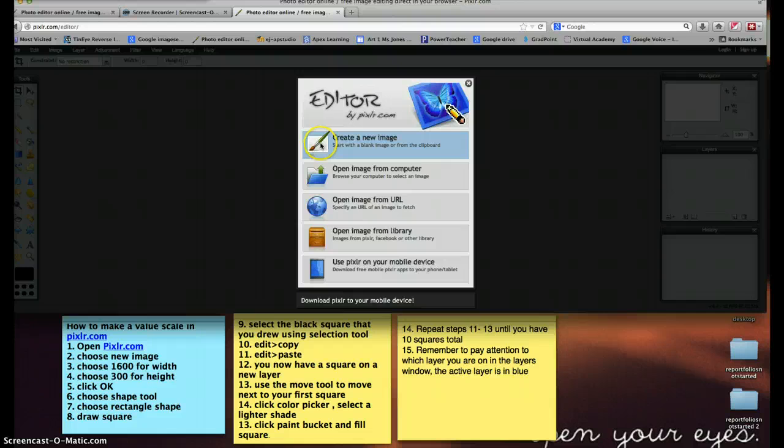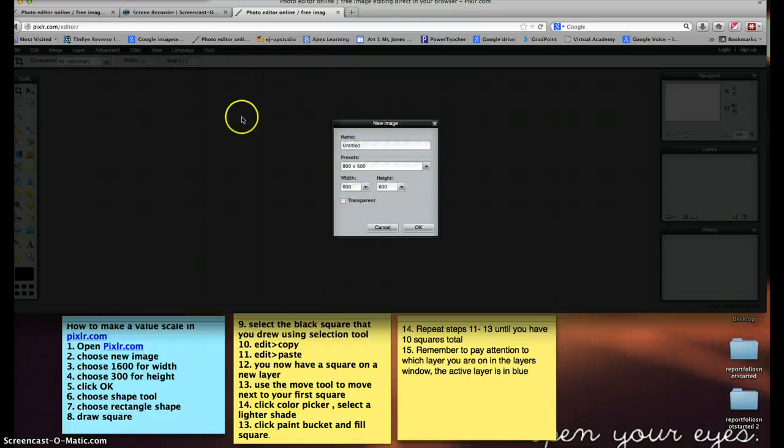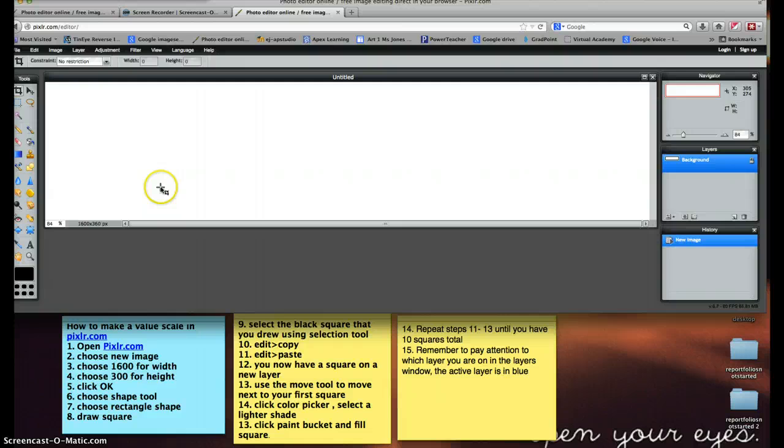And I'm going to go to Create New Image. Now when I get to this screen, you can see down here my numbers that I want you to use. What I'm going to do is create a very long rectangle that's really short but very wide. So my width, I'm going to drag to around 1600. Please don't worry if it's not perfect. You can be around that. And then my height, I'm going to make around 300. That's close enough. So I'm going to end up with a long rectangle that's short and wide, and this will give me a lot of space to create my 10 rectangles.